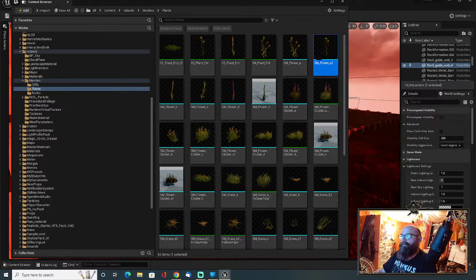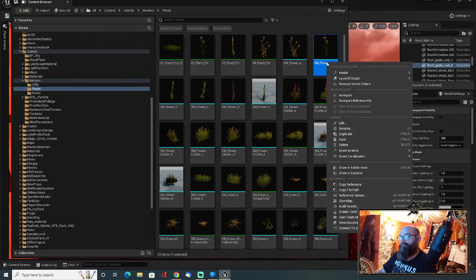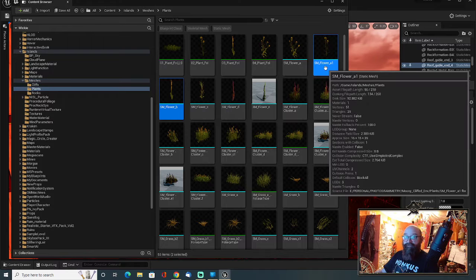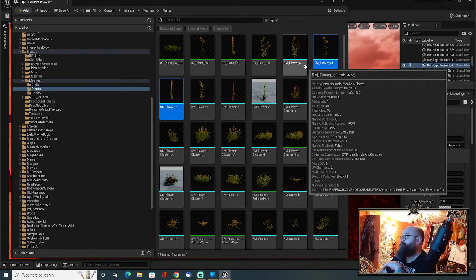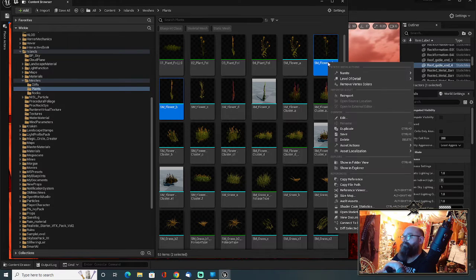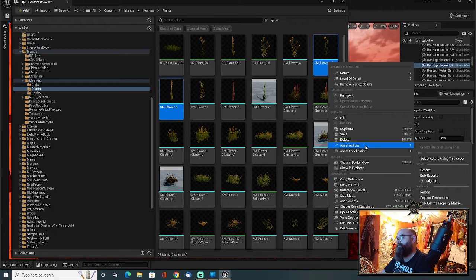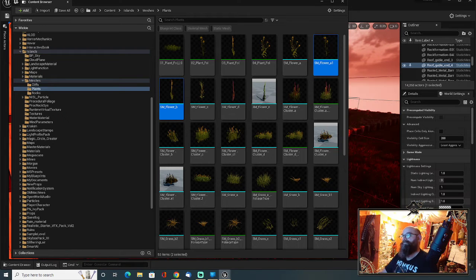Now, I can edit these using what's known as the property matrix. So let's say I grab two of these, because this is for doing more than one at a time. I've just held control and selected two of these. So what I'm going to do is right click, and I should be able to find editing property matrix somewhere. Bulk edit via property matrix.